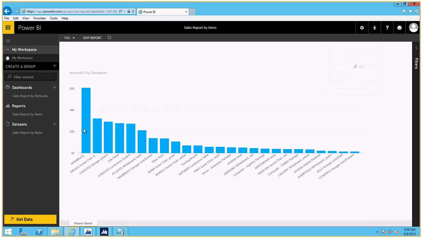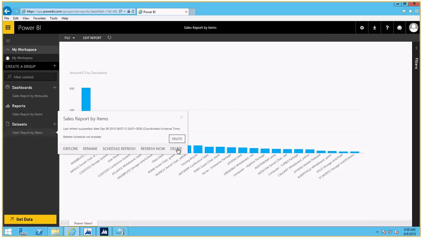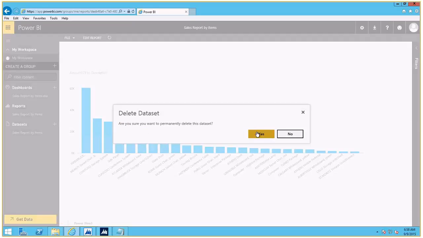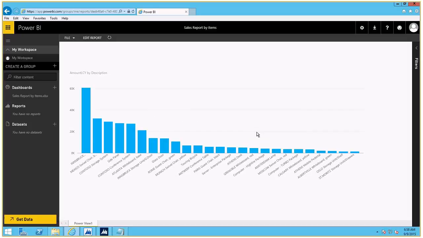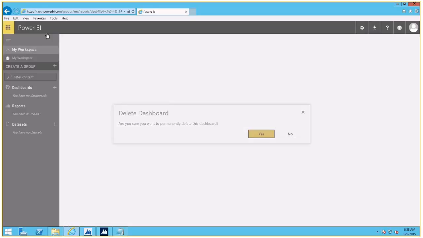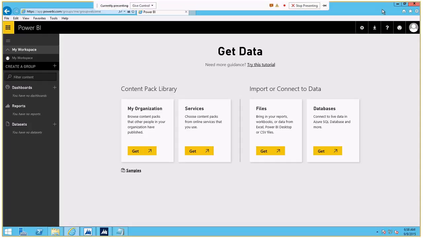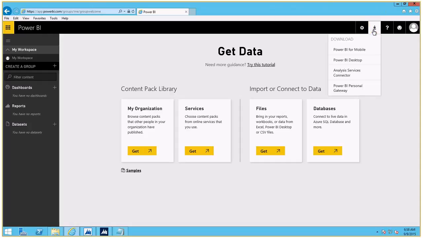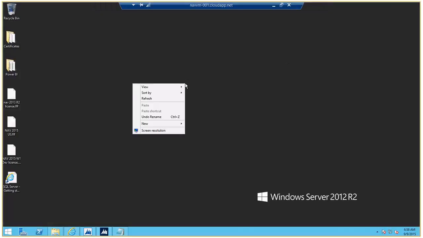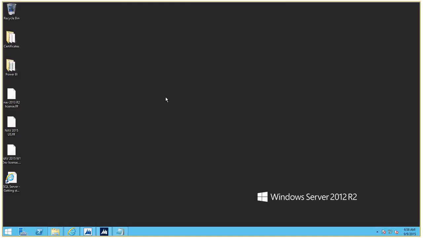Okay, so what I'm going to do is I'm going to delete this. All these things that I just showed was so that you get an understanding of what Power Query is, what Power Pivot is, and then what Power View is. So let's delete all this. So what you can do is, instead of using Excel, you can use Power BI desktop. Same concept can be used in Power BI for desktop, but in a simpler fashion, and uploading it to your Power BI site is much simpler.